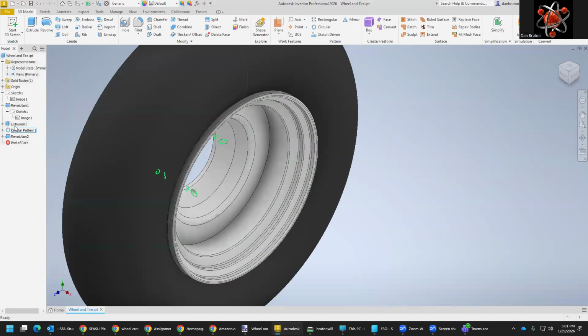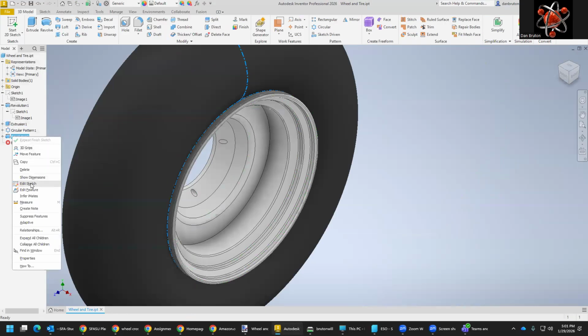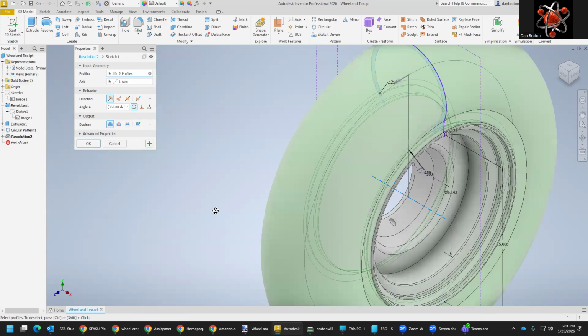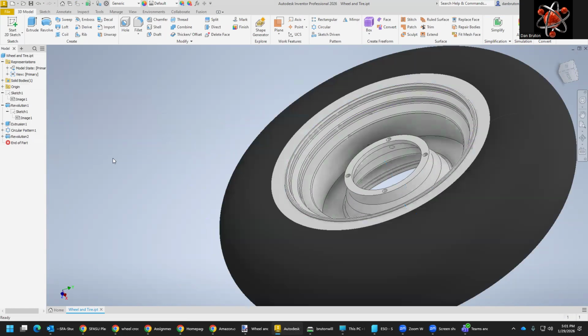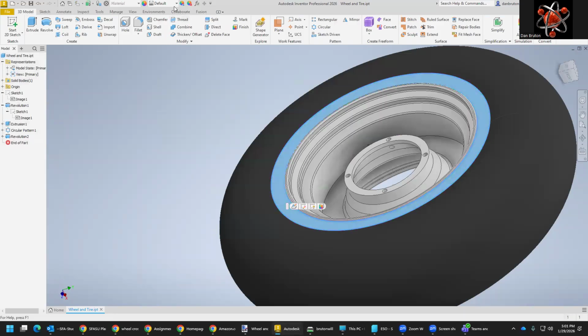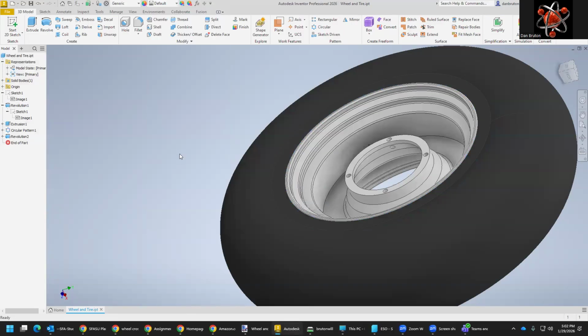But what you can do is the second revolve, edit feature, and then you can say select more of the profile. And so I'm going to select that part of the profile right there and that part of the profile. Just so you can see that I filled in that gap that bothered me a little bit. And of course, it doesn't have the right color, so I'm going to select it, go up here to select that and make it rubber. There we go. Pretty good.